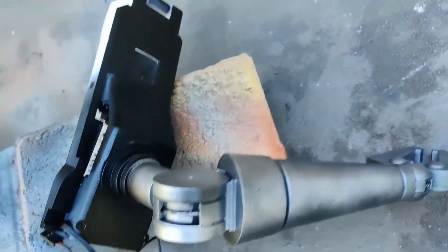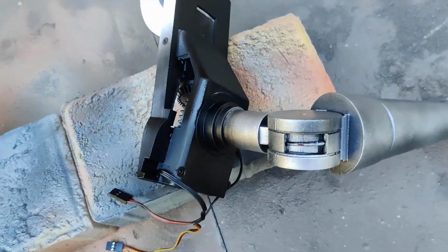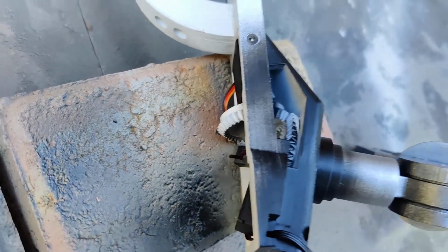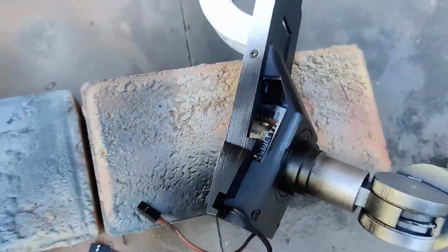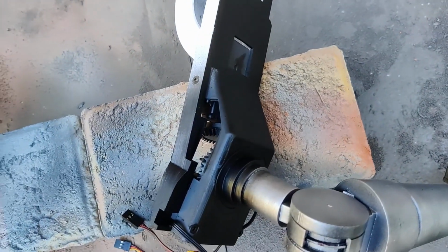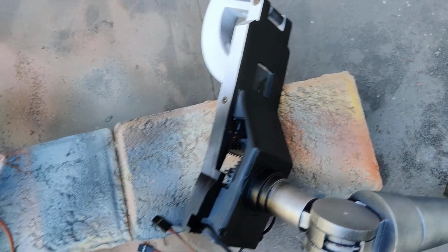There we go, that kind of works. So I've tried to spray as carefully as possible. Obviously I've got a bit of the wiring, but as long as I can see the end wires, that's fine. The important thing is that most of the gearing has already been sprayed, or at least the important part of the gearing has already been sprayed. So I will give that a spray of silver in a minute.